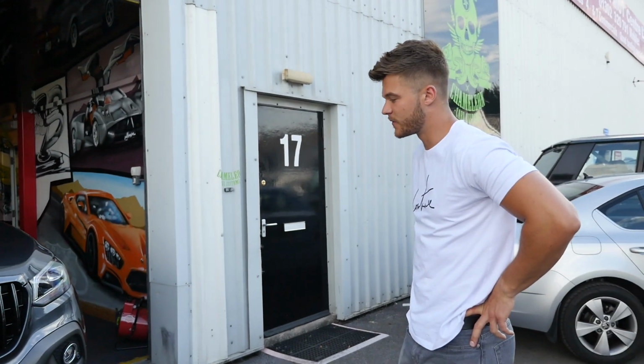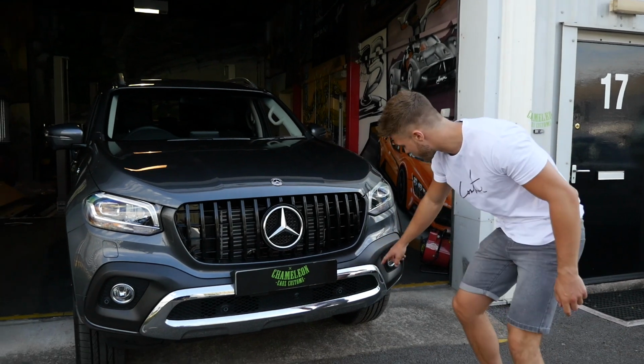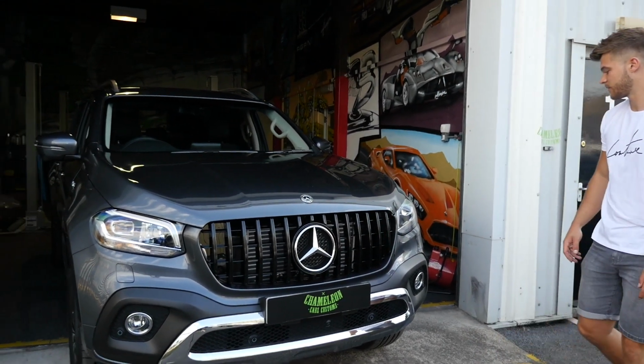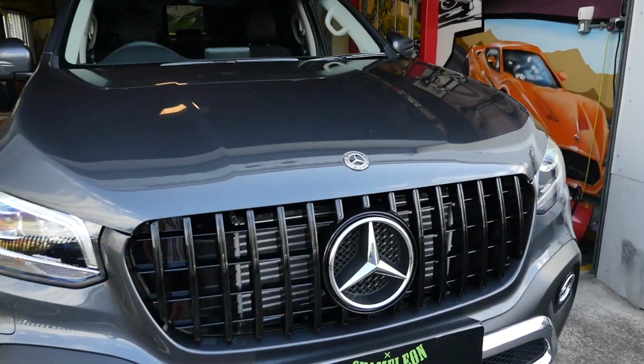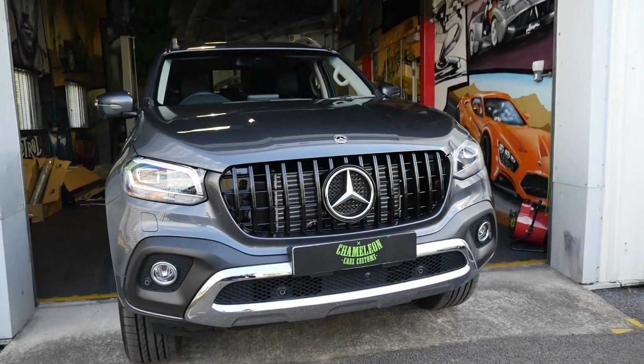It's got to stay chrome. Yeah. It's got to, I reckon. That looks so much better. Everything else is going de-chrome, so that's getting de-chrome. Fog lights around. Yep. But I think keep those. Yeah. Keep those badges as they are, because they look so good. Works really, really well, and of course ties in nicely with the badge up there. But mate, honestly, what a difference that has made.